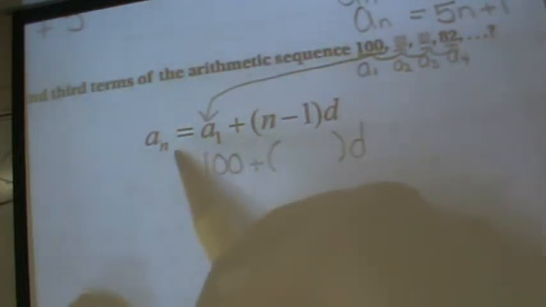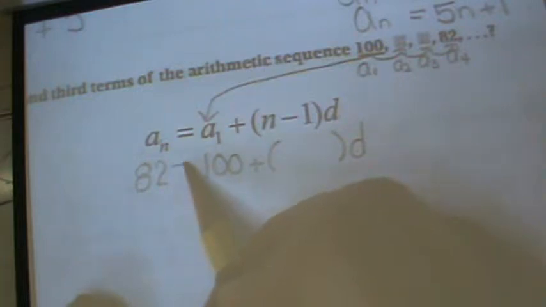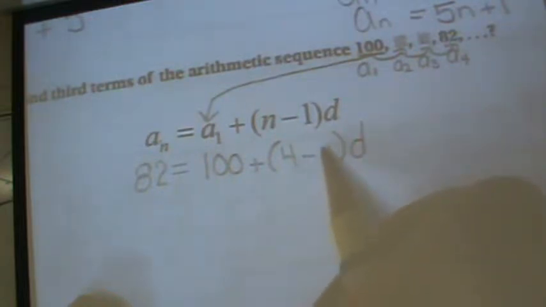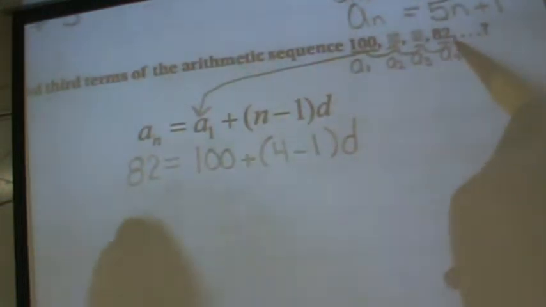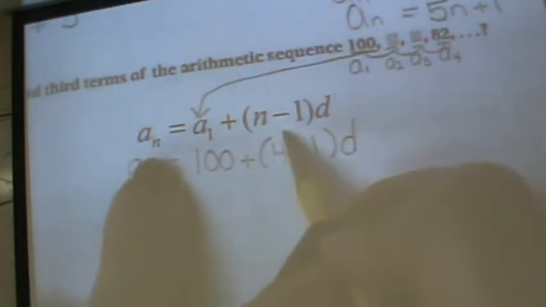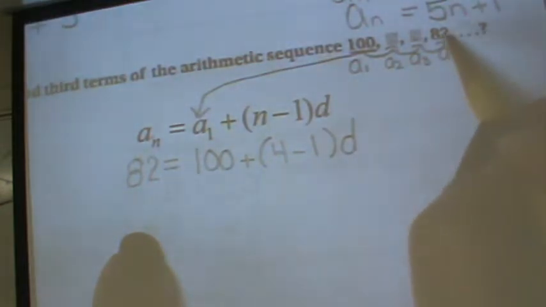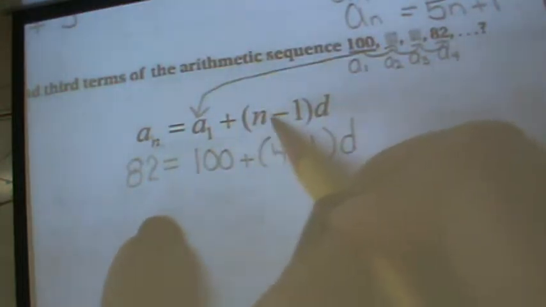A sub 4 minus 1. I'm going to put my 82 here. 82 goes here. That's my 4th term. And then what would go right here? 4, because it's the 4th term. Remember these subscripts? I'm using the 82 here, which is the 4th term. Remember, these two are subtracted, so it would be 4 minus 1.